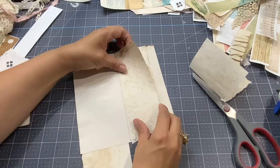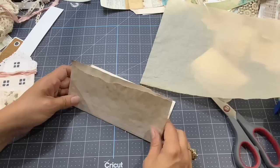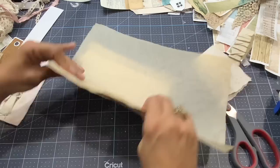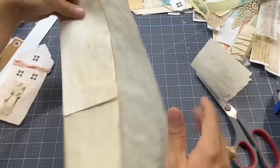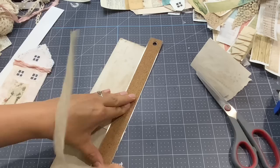After this one, we want to put the tracing paper. For the tracing paper, what you can do is, and I'm gonna work like I've been doing for my long slim journals, like I tend to work with what I have already. So I'm placing my paper how I want it. I place it like that and I fold on top of it. So it creates the fold on the paper. And then I know right away what I want. So it's already good like that, and I'm gonna take my ruler or scissors and I'll just trim the excess of my paper, and I'll just do the same for here.